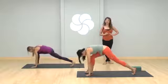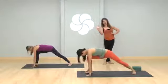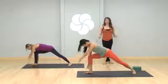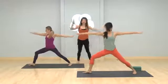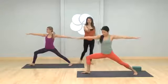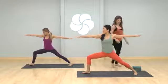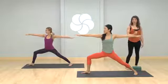Spin your back heel flat, line up heel to arch. Keep your right hip under your body and cartwheel yourself open on an inhale to warrior two. Okay, so widen your stance out enough that your right shin bone will be completely perpendicular if you bend your right knee to 90 degrees. Anchor your back foot, straighten your back leg.